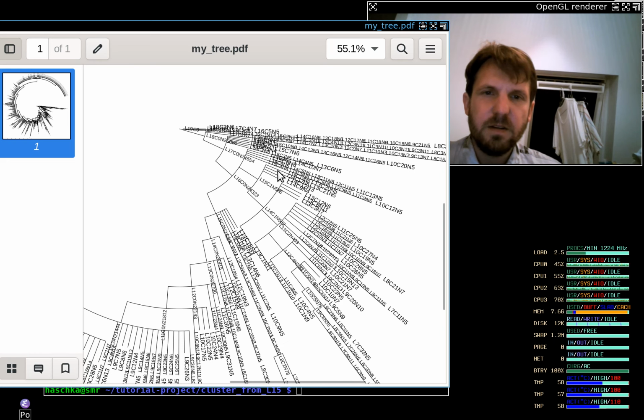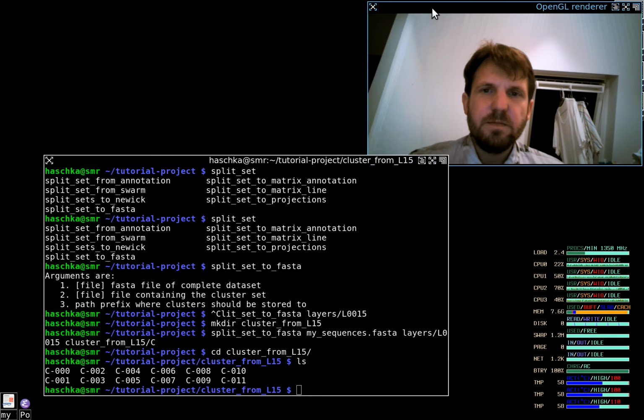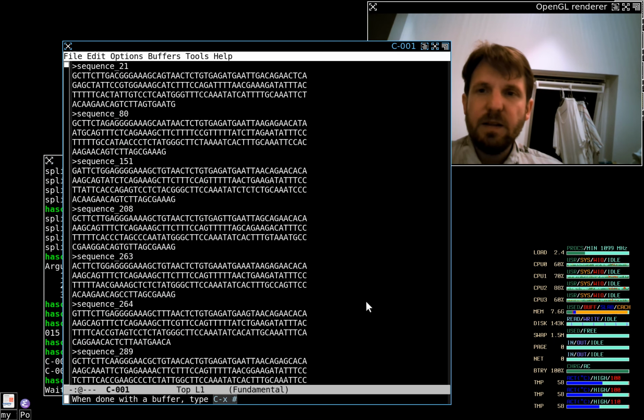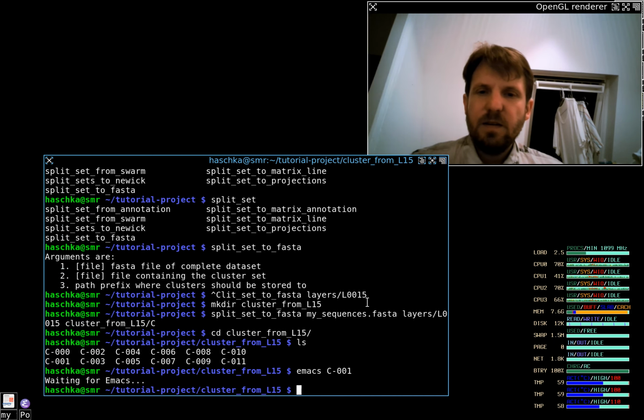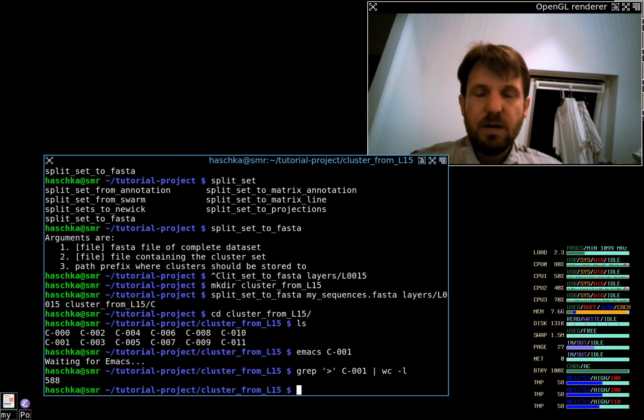And when I open C1 with Emacs, I have the fasta file of these 588 sequences, just to verify that. And you have those 588 sequences in this fasta file here.